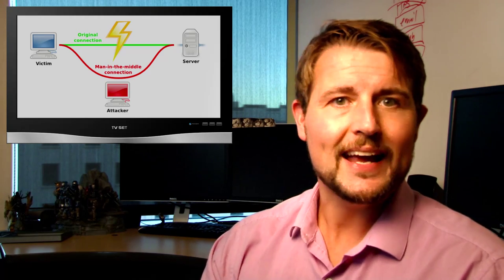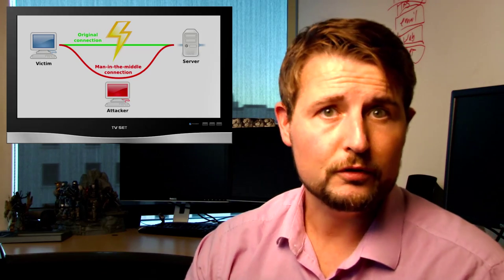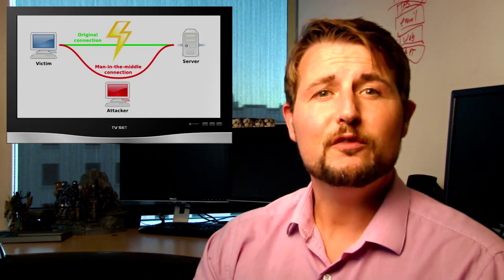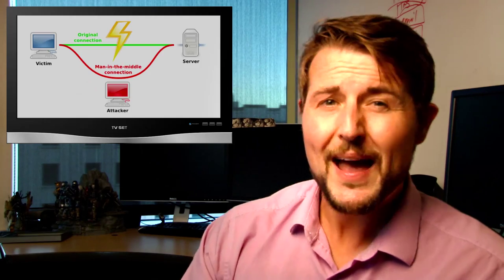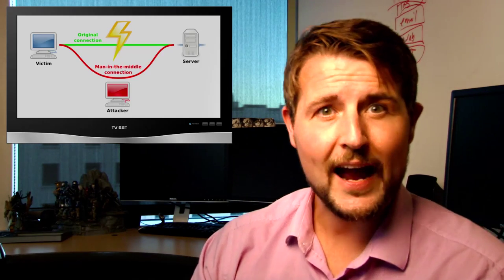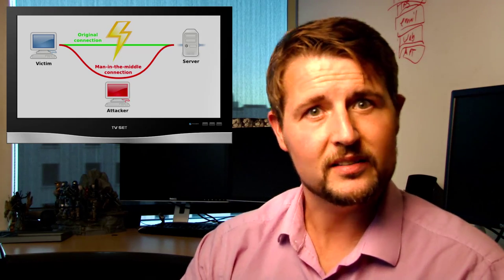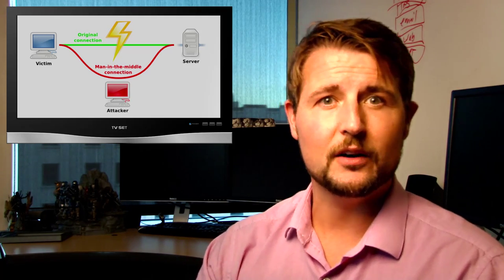In any case, if a bad guy can get between you and a secure server connection, his first task is to try to force you and that server to speak SSL v3. Now that might sound hard, but it's actually very easy. SSL standards have a special feature that allows a server and a client to negotiate how they're going to encrypt traffic. If the server doesn't support one type of encryption that the client's trying, they both keep on talking to agree on what communication mechanism to use. In this particular man-in-the-middle attack, it's pretty trivial for the attacker to intercept this negotiation process and to force you and the server to speak SSL v3.